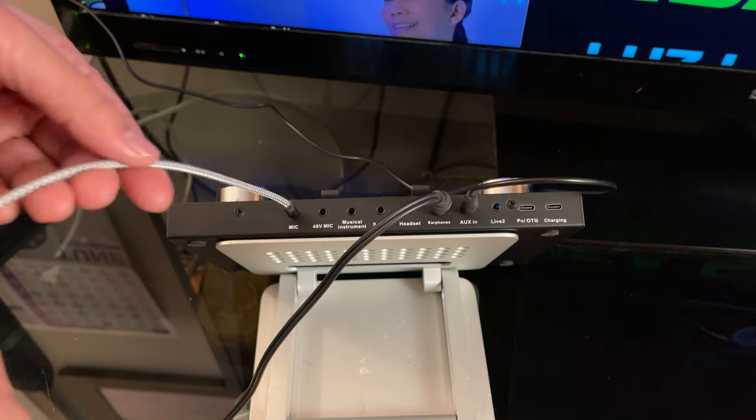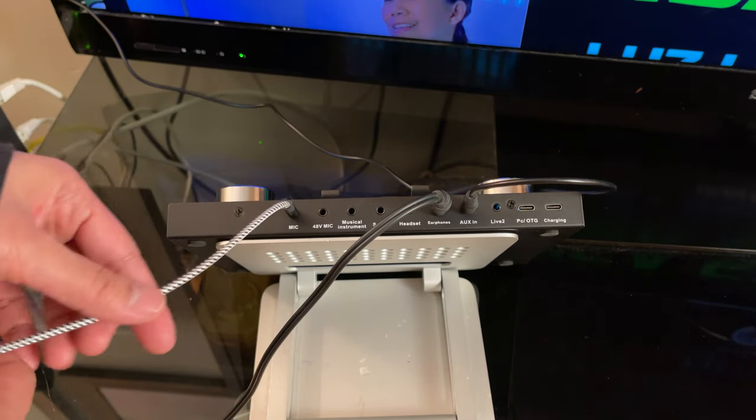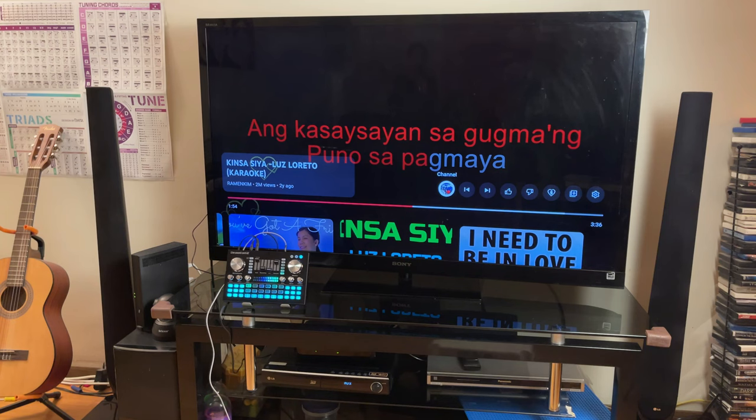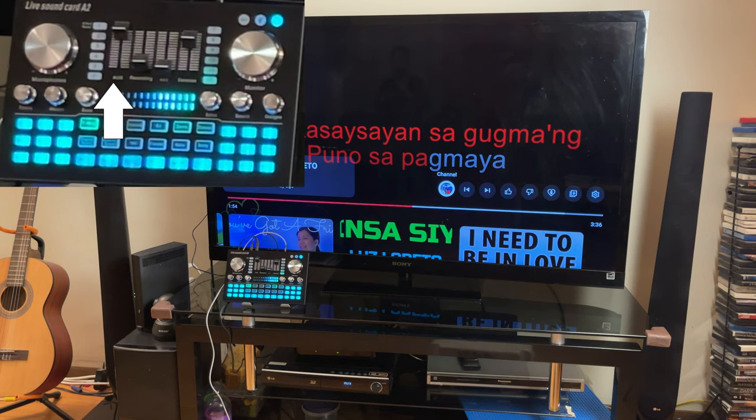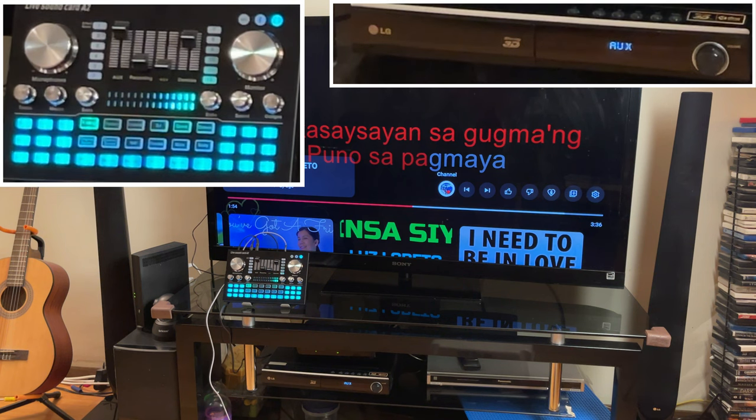And still, I will be using this long cable that I showed you earlier so that I do not have to be close to this bigger speaker. And now what you are hearing is the audio coming out from that DVD home theater connected to those speakers beside them. And I am currently using vocal mode, the K-Song vocal mode. And to control the volume this time, for the volume of your background music, you can still control the aux-in volume slider over there from that Live Soundcard A2. The volume control of your background music, as well as your voice or your microphone volume, you can control them both from the DVD theater or the DVD player over there.